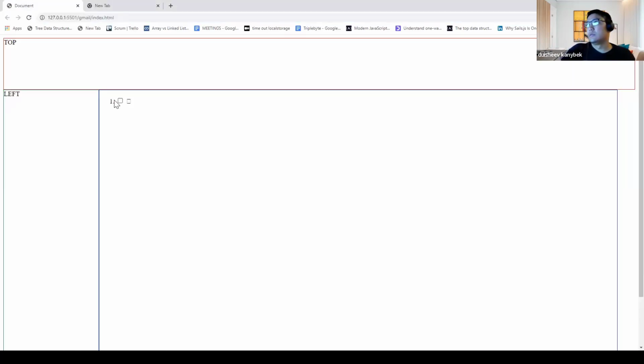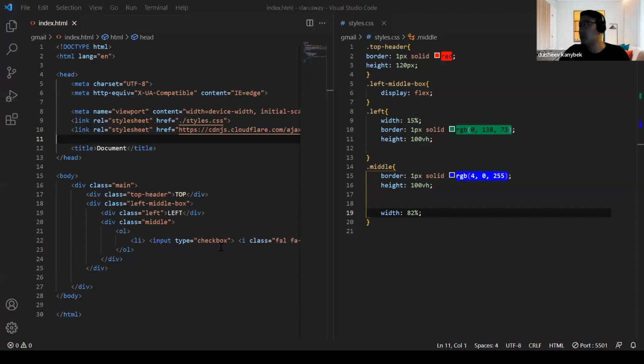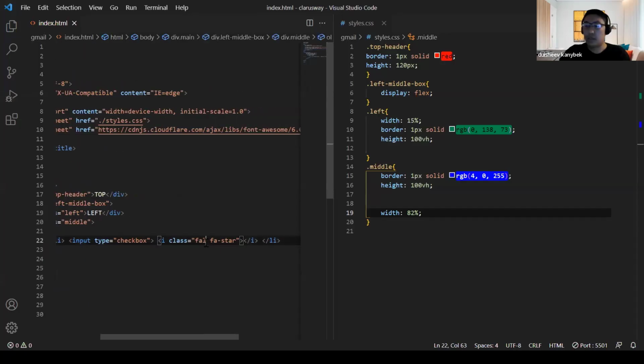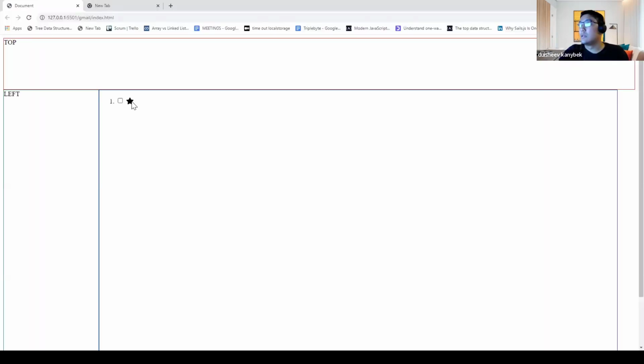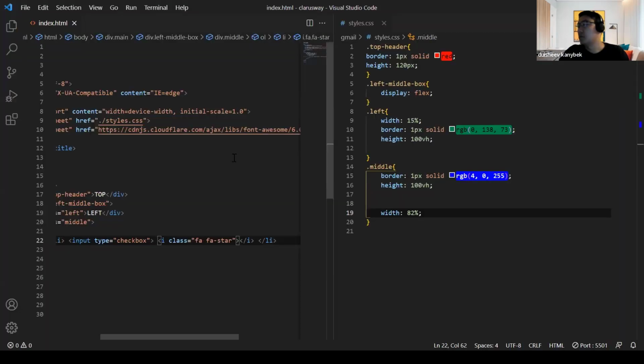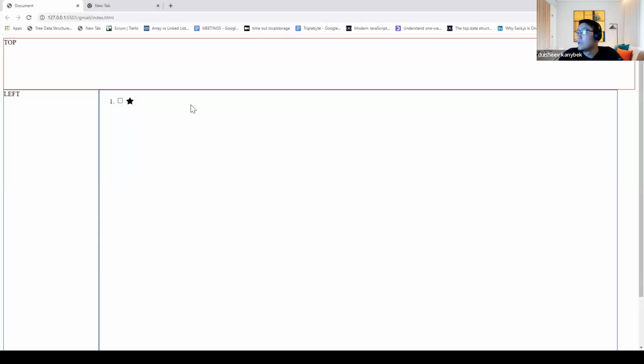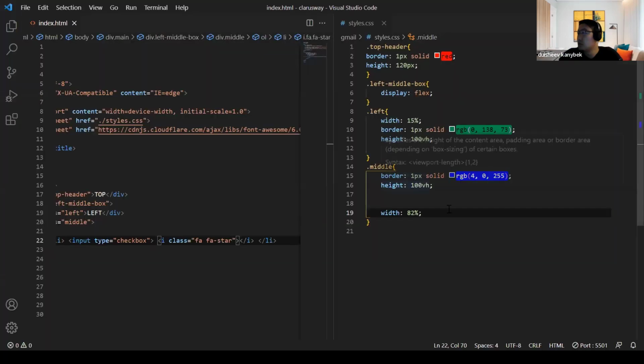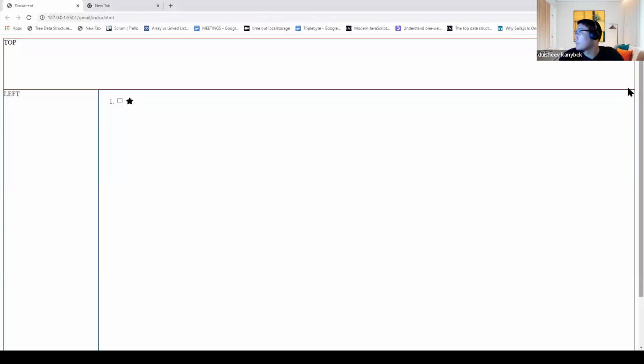Yeah. So since it's an ordered list, we should remove that, and then this, and then the star. Oh, the star is missing. Most probably because of this L. Yeah, the star is here, but it looks filled. Somehow we can replace it later on, not a big issue. And let's stretch this all the way to the right. Not 83%, but 85, as many as we have available. And then let's put some text here.